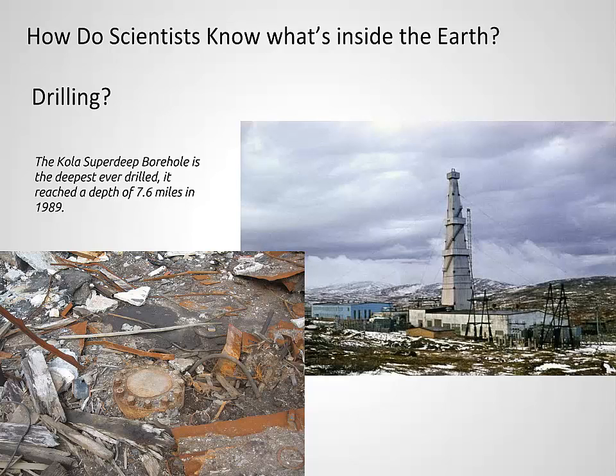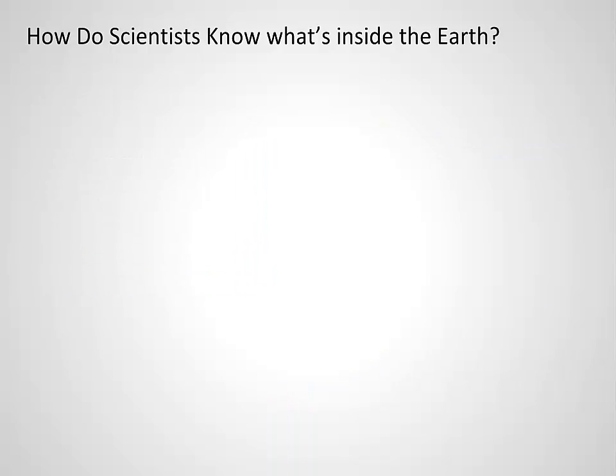And the problem is, once you get to a certain depth, the rocks get hot and they start to melt the drill bit. And once the drill bit gets to be a certain length, it starts to twist. It's just too long to turn, and the metal twists instead of the drill bit turning.